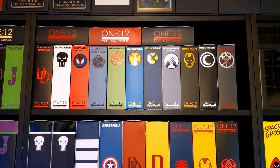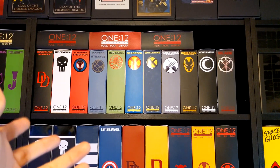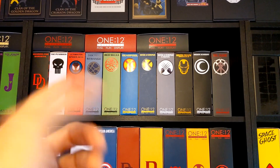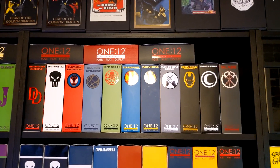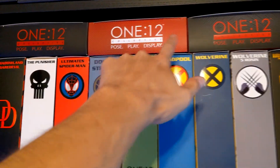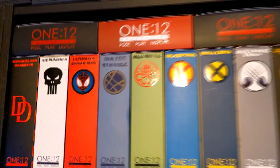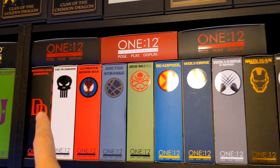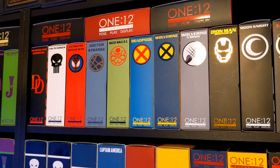That brings us into the middle bookshelf with my Marvel stuff. These are all of the MDX releases that have that smaller box — they started doing that with some regular releases now, but originally these were all MDX releases. A lot of the variants that were con exclusives or online exclusives are in that smaller box, so I made the top shelf for those so the smaller ones sit up top and the bigger shelves can fit the bigger boxes below. The top row right here is all the live-action Spider-Man versions, and then this one is the Vigilante Suit Daredevil, which I think flows nicely with the regular Shadowlands Daredevil. For the most part, they're based on release order slash how they're arranged on the shelves below.